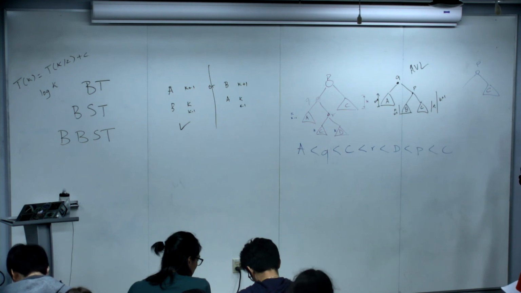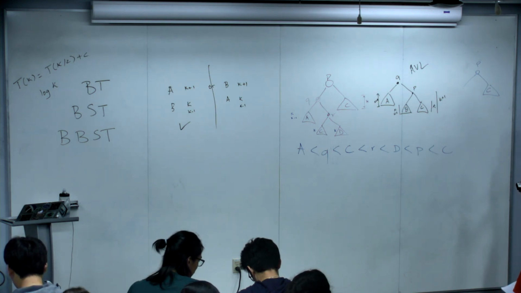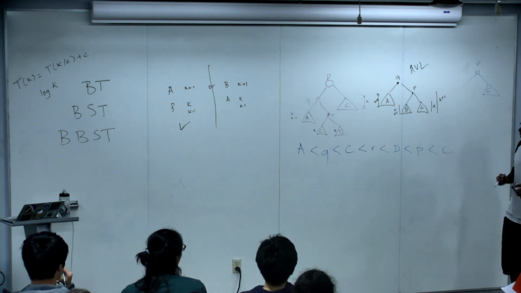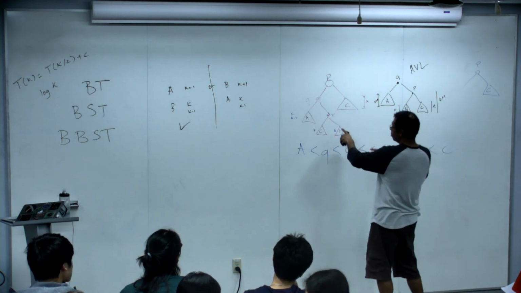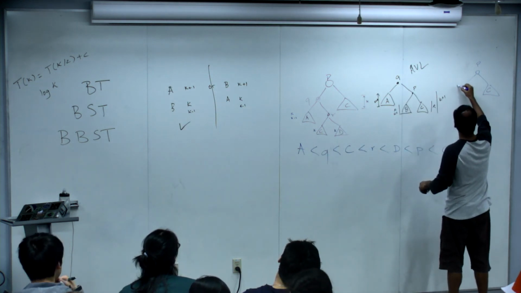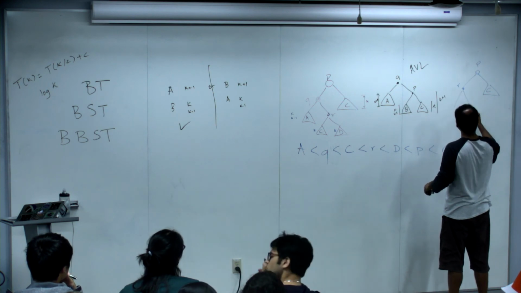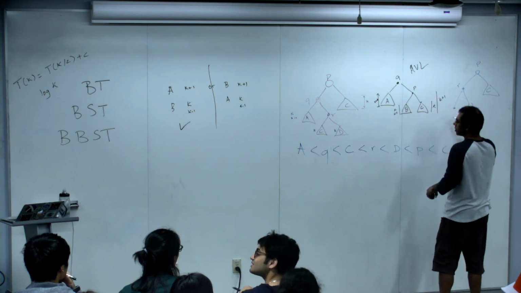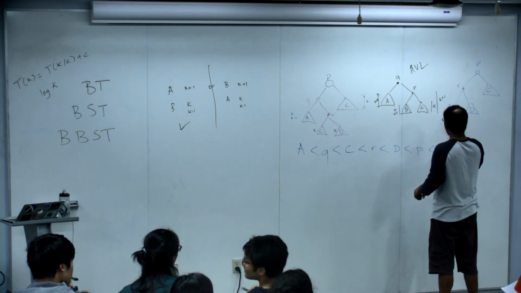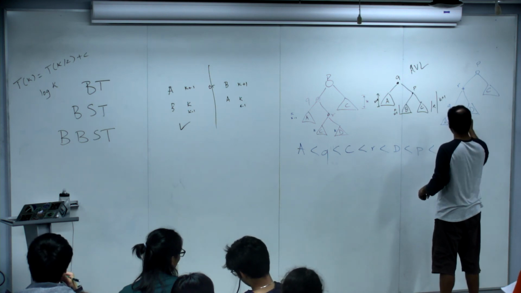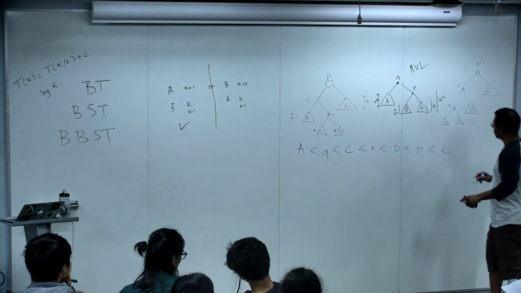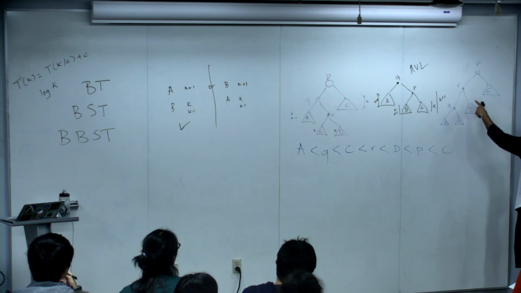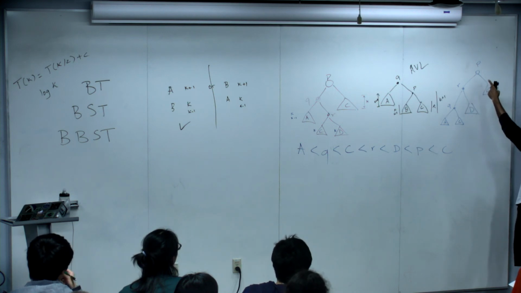All right, in 5, 4, 3, 2, 1, we're back. So here is a thing we could think about doing. We'll move this up a little bit and put R over here. R now has on its right D, and on its left Q. We have A over here, and C over here. So A is less than Q, Q is less than C, all of that is less than R, all of that is less than D, all of that is less than P, and all of that is less than C.